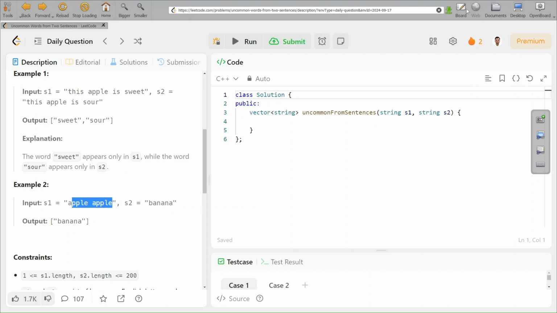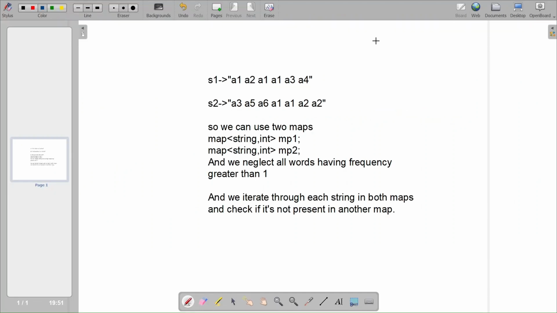Okay. Let's understand with another example. Let's say you have here A1. This is a string only. Let's say you have another A1. This is not definitely our answer because we have A1 here, A2 here and similarly here A2. This is not our answer. Then A3. A3 is also not our answer since it is appearing once in S1 and S2 also.